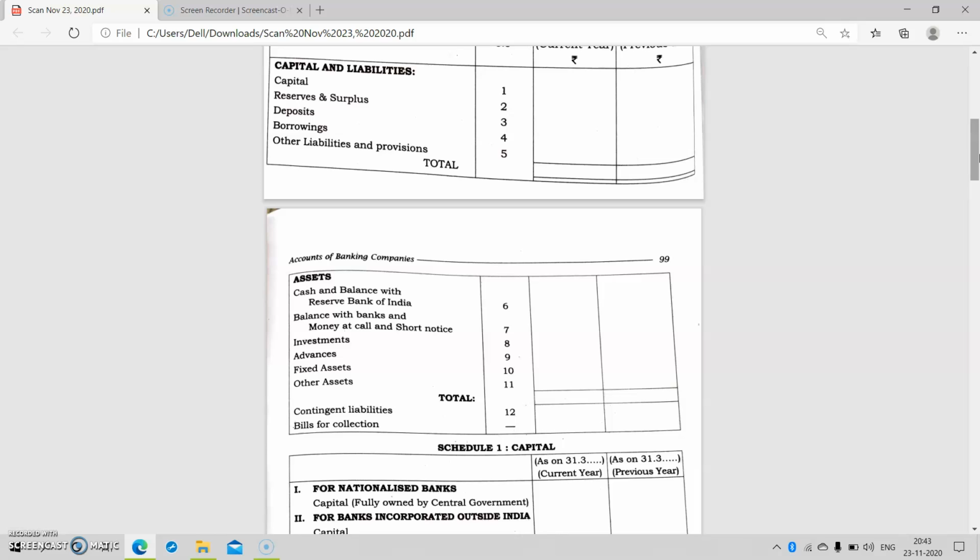Study the format only, then you can proceed with the problems. Once you study the format, things are going to be really easy, because you won't get much adjustments in this module. So please learn the format first, then it's going to be really easy for you.